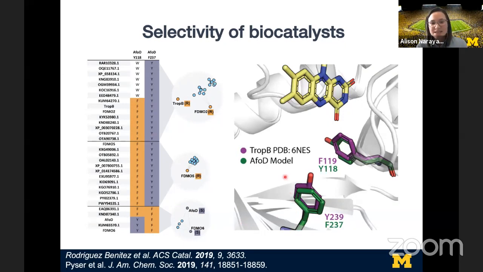And so we obtained a crystal structure of TROP-B, one of those initial enzymes that we studied, and found that this tyrosine here was very important for substrate binding. We proposed that there's a hydrogen bonding interaction that helps to hold that substrate in place. What we found in the enzymes that give the enantiomeric products is that tyrosine is located on the other side of the pocket. And so we can confirm through mutagenesis studies that switching the location of this tyrosine can switch the stereochemical outcome of the reaction.